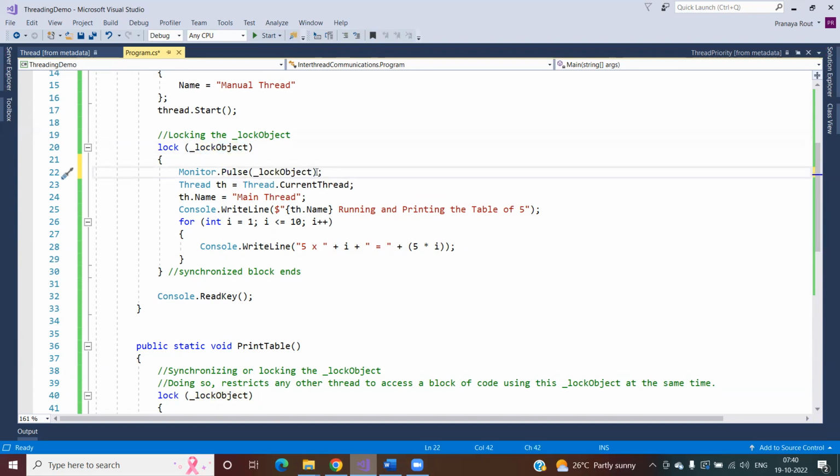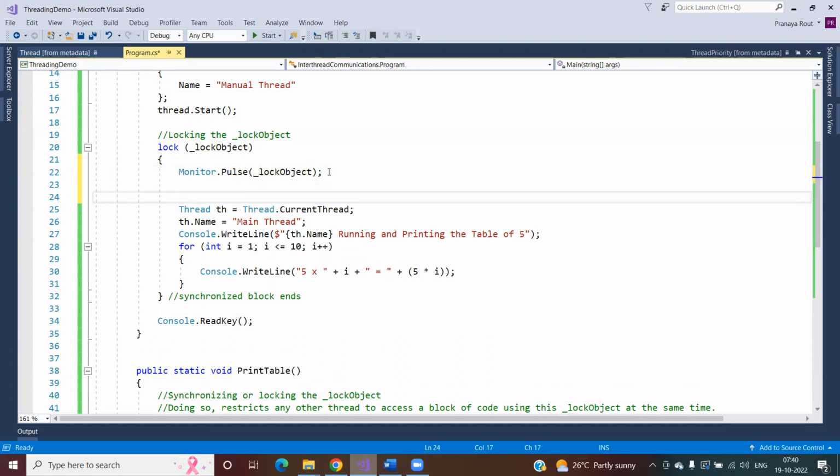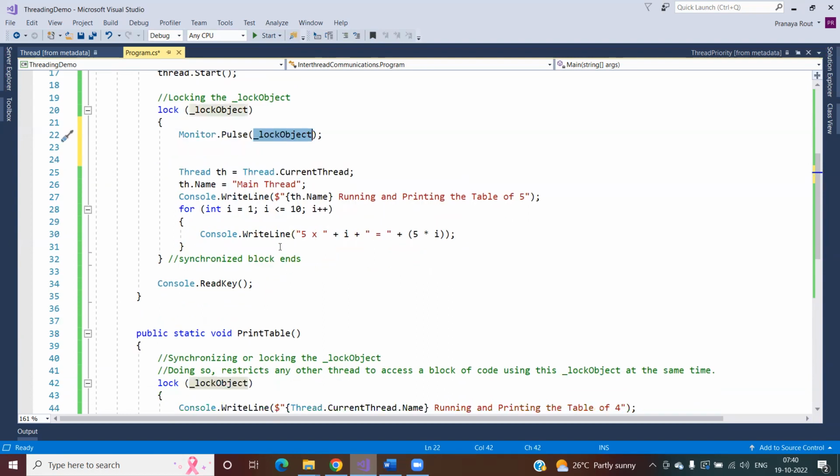If I'm passing this lock object, it will inform the other thread which is using this lock object to be ready to execute its task. And then I need to call the Wait method, by passing the lock object.